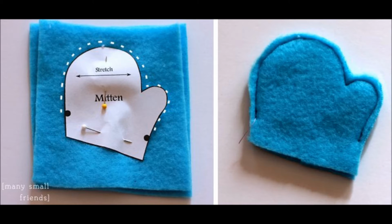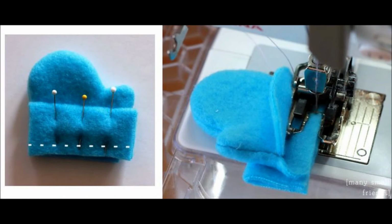Again, using the template as a guide, trim away the excess fabric sandwich, cutting close to your sewing line. If you are using a knit that will fray, you can go over the seam you just sewed with a short, narrow zigzag stitch to keep the inside of the mitten neat and make it more durable. If you are using fleece fabric, you can skip the zigzag. You will not need to finish any of the edges. Very carefully snip a V between the thumb and fingers, taking care not to snip into your stitching. Next, turn your mitten right side out.